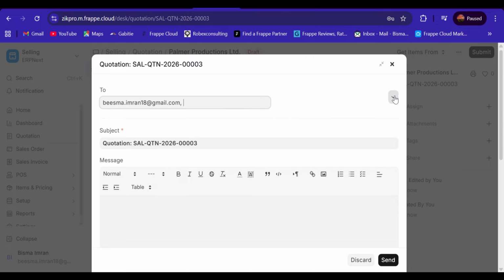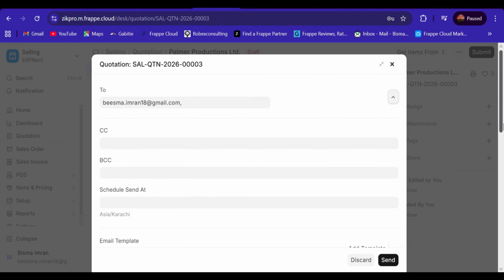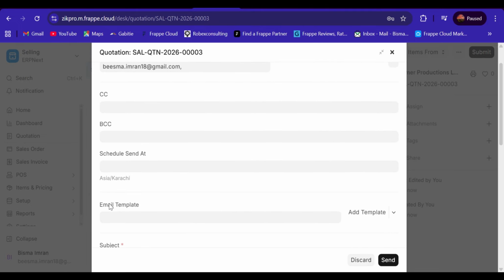Now here you see there's this option of two. Then there's this option of email template. At the present moment, these two are the preset email templates that ERPNext has. And if we would have created another email template, then it would have appeared in this list and we could have chosen from that template. And whatever the response we would have fed in the template, that would have automatically been fetched in this particular email.